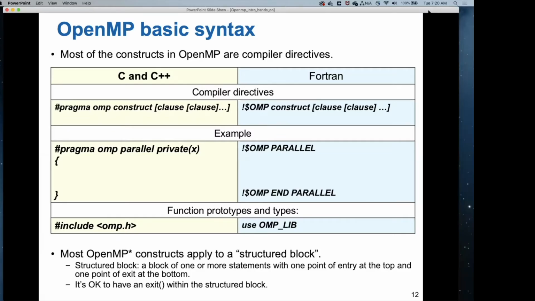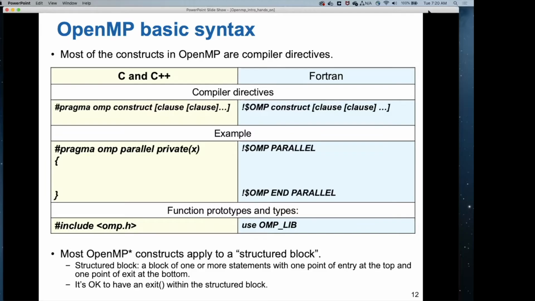So I use the exclamation point, but any of the Fortran comment tokens can be used there. So, exclamation point, $OMP, the same construct name. This is why I say, if you know it in C, you know it in Fortran, then the set of clauses. All right, so pragma OMP parallel private is an example where the construct name is parallel and a clause private. We'll explain that later, don't worry. And gosh, I should have had private on my Fortran. There's another error, but I won't fix it now.